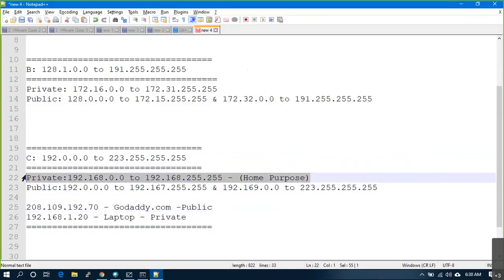Any example for this? Your mobile. If you enable mobile tethering or Wi-Fi tethering, the device connected to your mobile to use your internet also functions under class C.